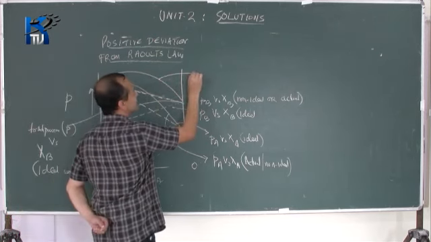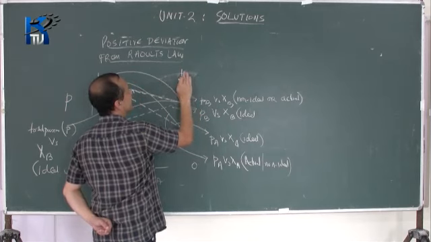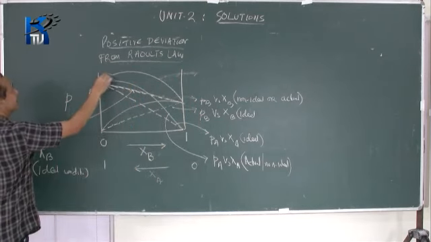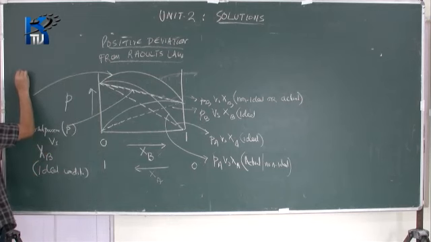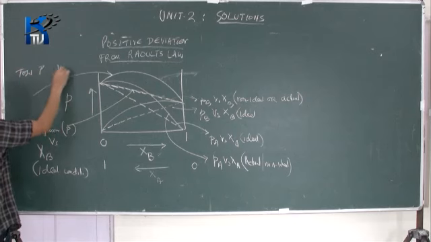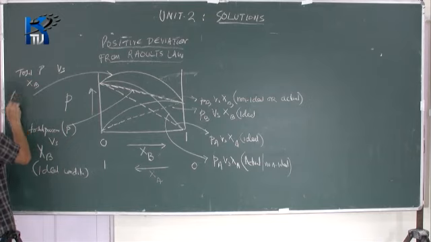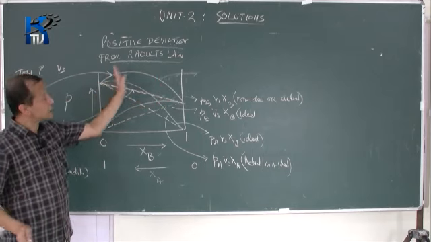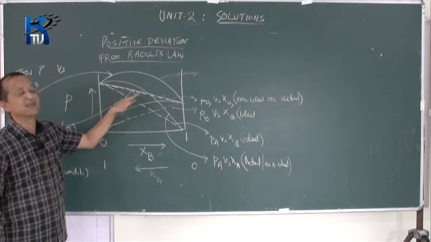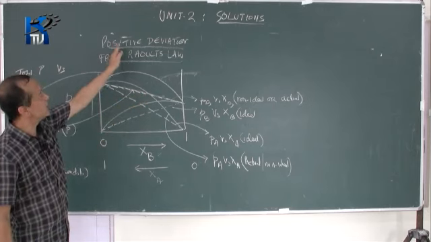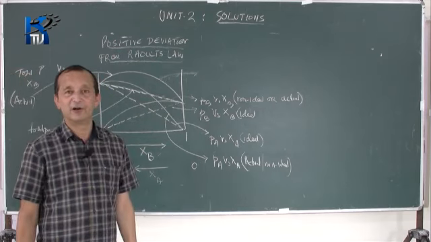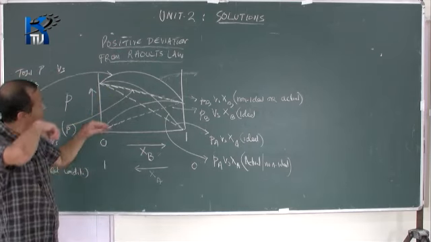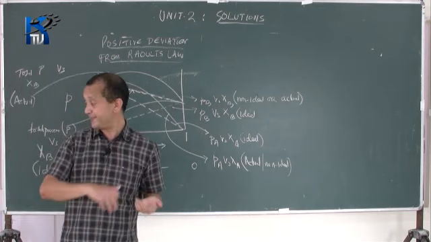So this represents what? We can write it on the left hand side. These two are together. This represents the total pressure versus XB. This is actual. Now you can see that the actual pressure is more than what is expected under ideal condition. So that's why we call it the positive deviation from Raoult's law. So this is what we did in the last class. Again, I have repeated it once more.